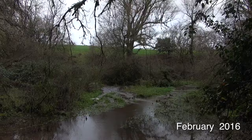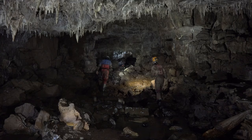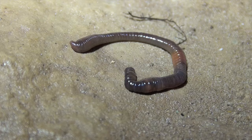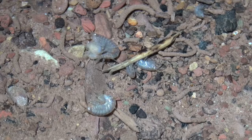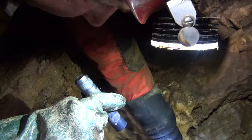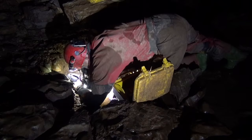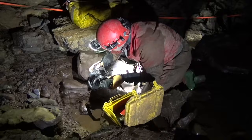The surface stream has a range of discharges from a small river and lake in winter to a dry streambed in summer. Even on the first descent, worms, shrimps and several resident trout were observed. To obtain a more detailed cave life survey, cave biologist Andy Lewington visited the cave in Spring 2016, and this is a report on his findings.